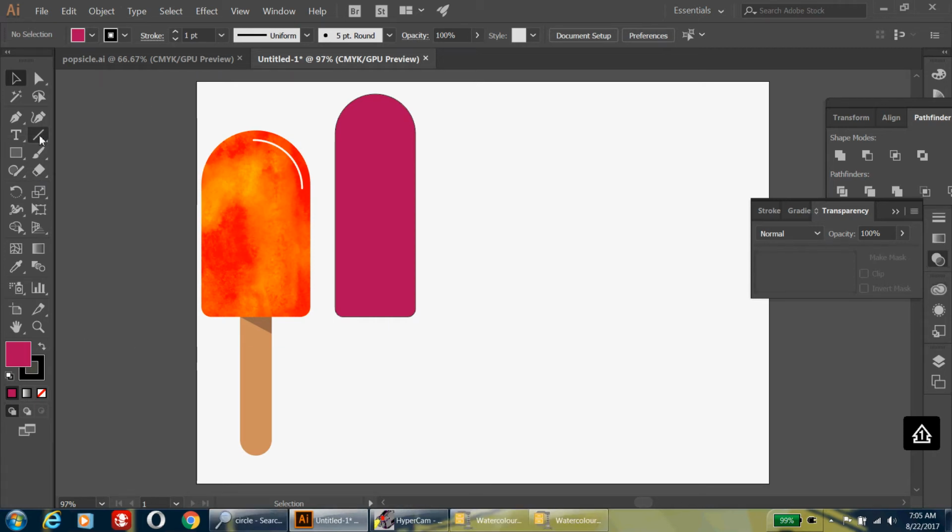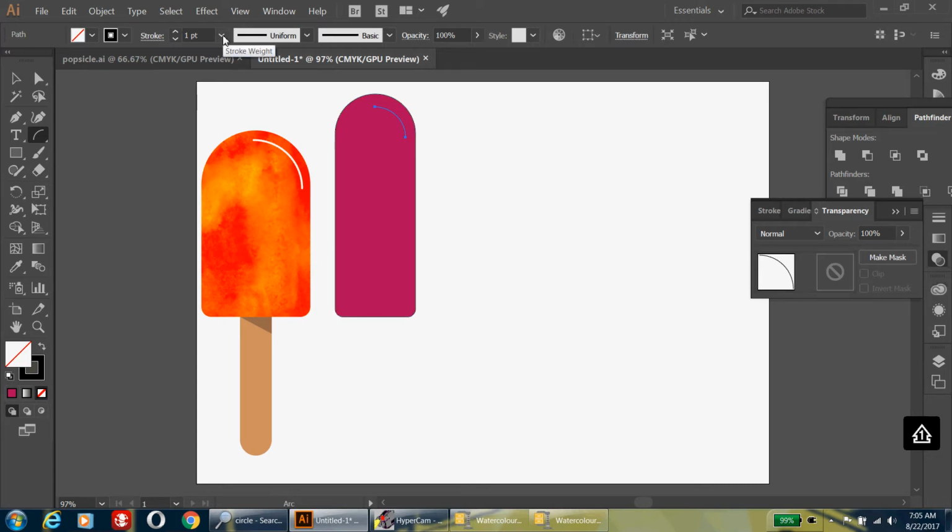And I'm going to start adding in my arc. So I'm going to left click on my line segment tool, choose the arc tool. And again, how this works is if I hold shift and I drag up, I'm going to get a nice arc.